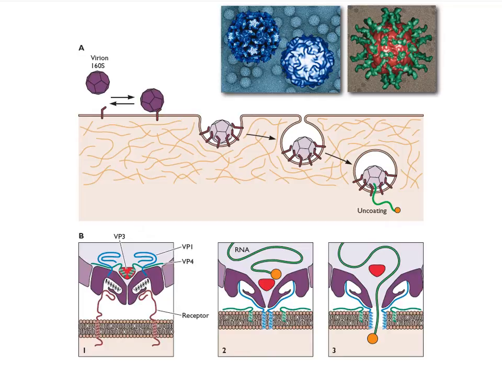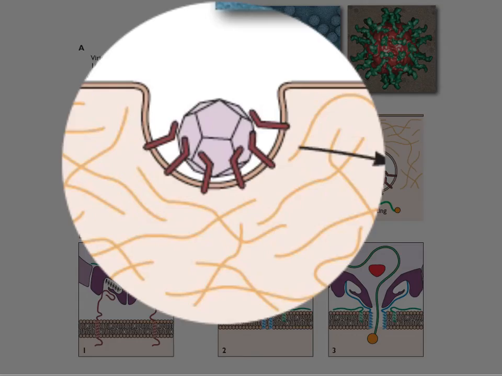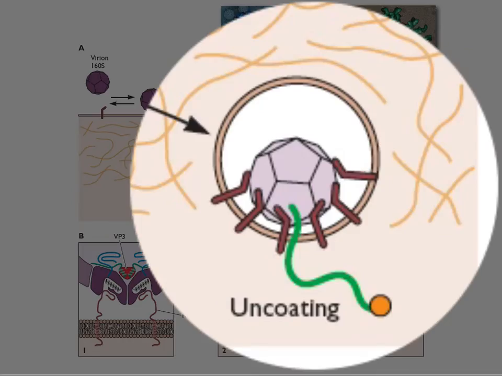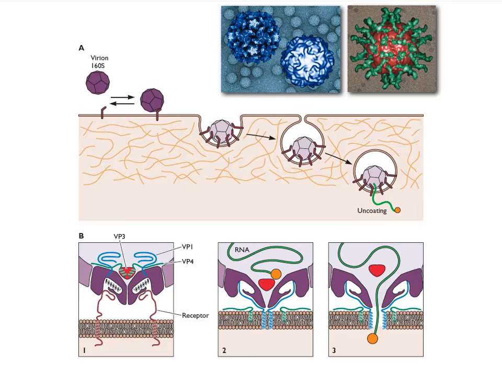If the receptor isn't on a cell, this will not happen — so the RNA will only come out in the right cell type. What we think happens is the virus binds its receptor and is quickly taken up into a vesicle, and very close to the cell surface the RNA is ejected from the particle. Getting out of the particle is easy because the receptor alone can do that, but then you have to get across the membrane, requiring some kind of passageway, which we think the virus itself creates as a pore.